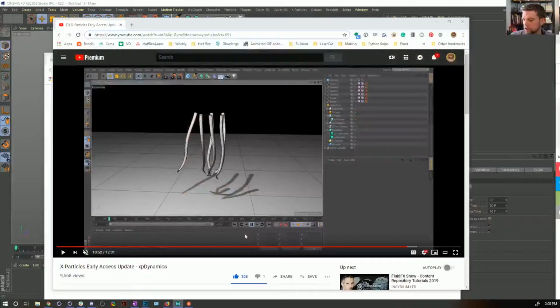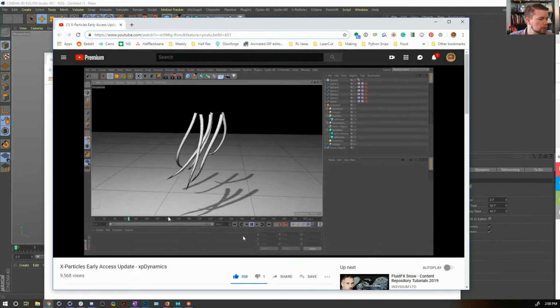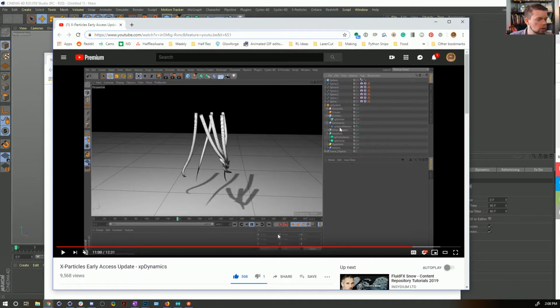I'm gonna share the screen. What is the very specific question? I can't get the splines and tendrils to wrap around each other like demonstrated. Okay. Yeah, so Bob put this together, and he's got some nice tendrils wrapping around. He's got the entire setup right here. It's an early access update, so he probably doesn't break it down step by step.